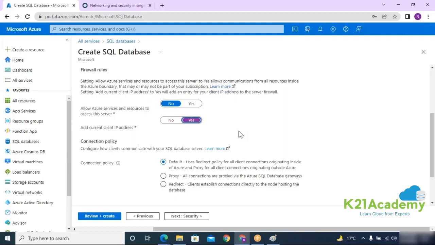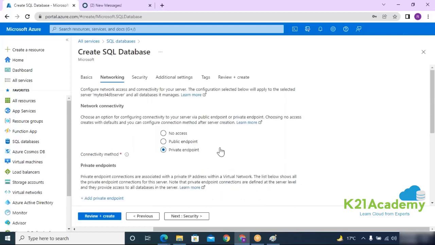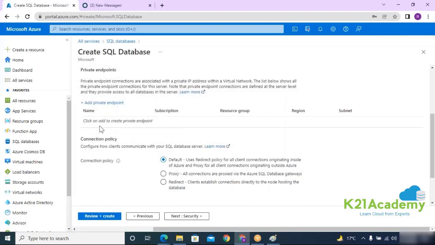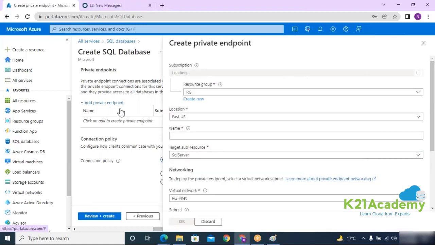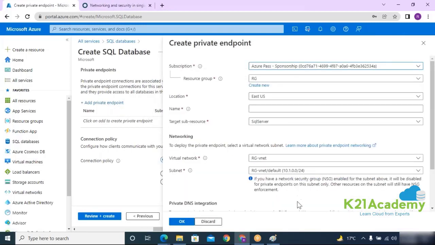Now, let's say I would like to create a private endpoint. Just like your storage account, it does give you the capability of creating your private DNS zone, through which you will be able to create a dependency on a particular subnet to have accessibility to this particular database as well. So that option is also available just like your storage account over here.